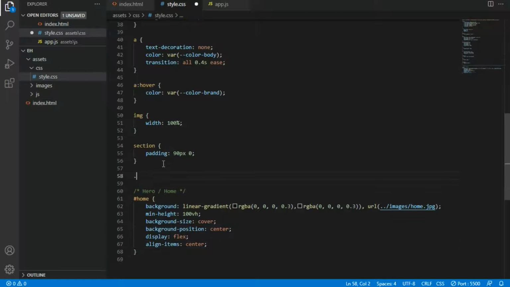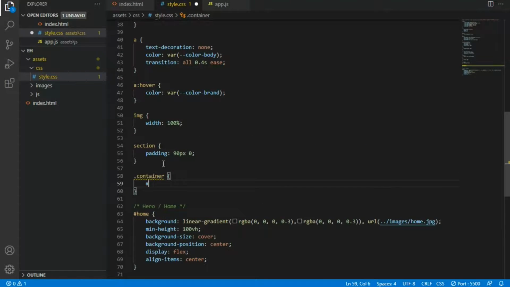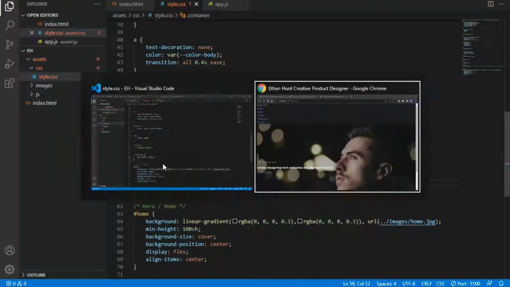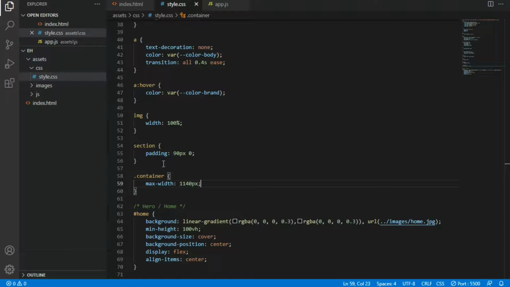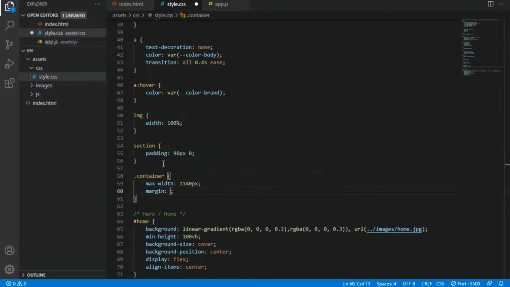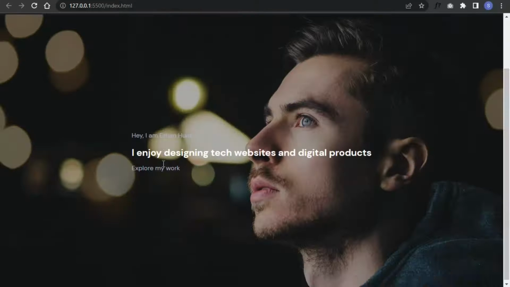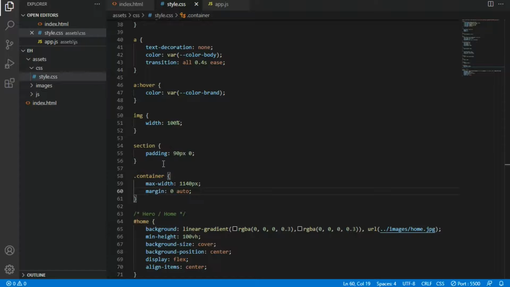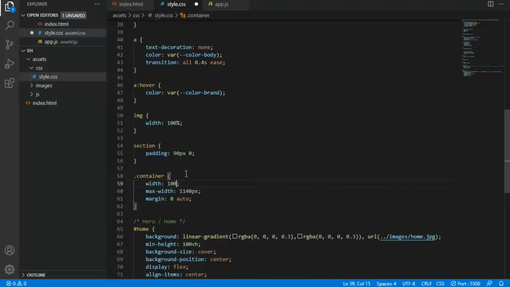So I'm going to put a container here, and give a maximum width of 1140 pixels. Okay, and I'm going to give a margin from the top of 0 and left and right auto. Okay, and I'm going to give width 100%.